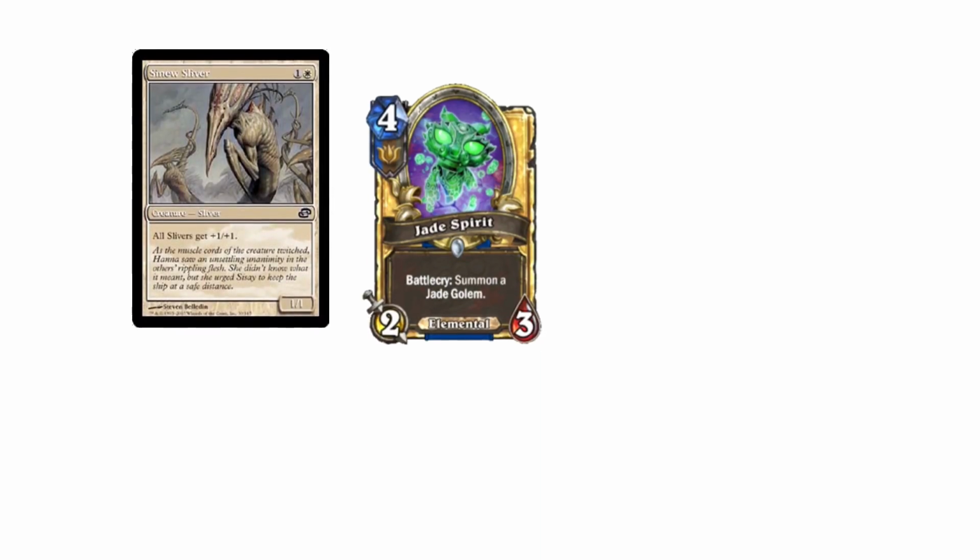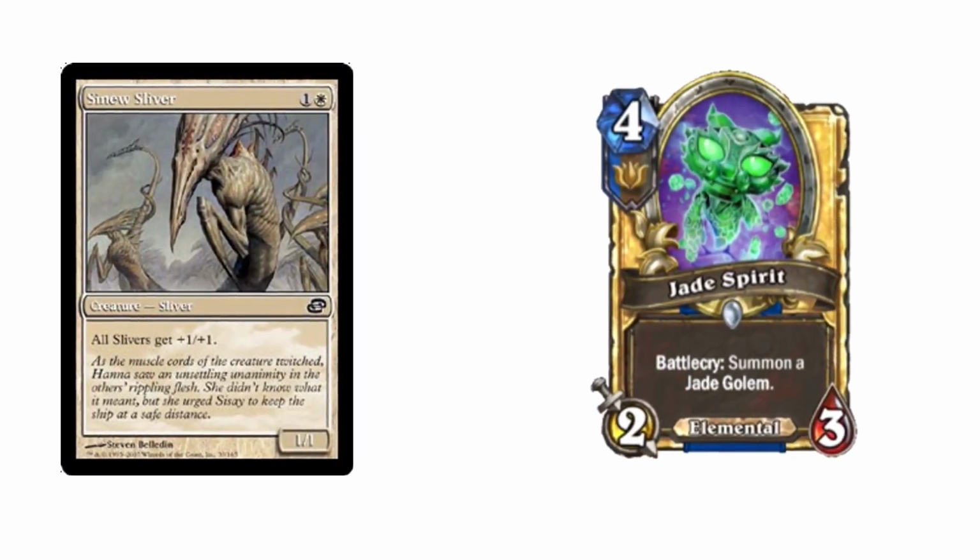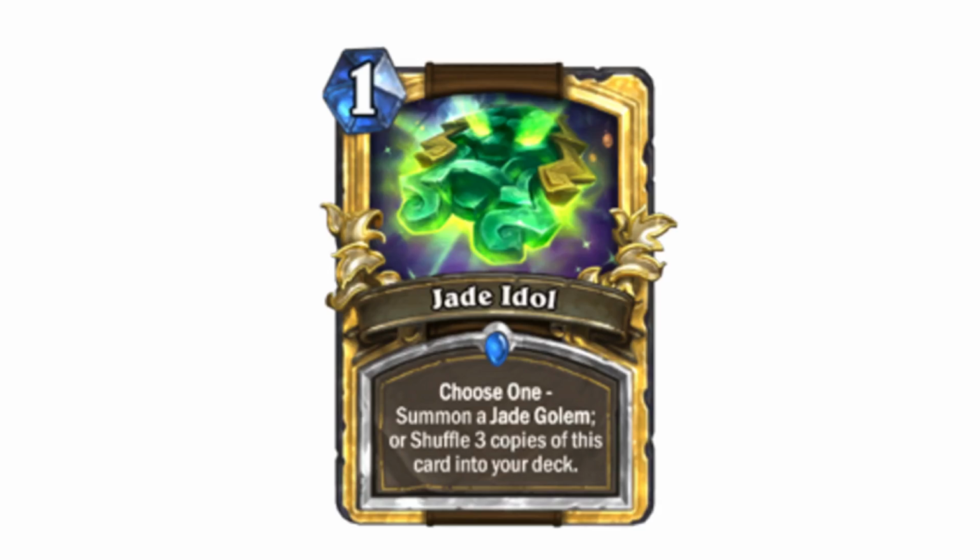The problem with parasitic mechanics is limitations on design space. With Jade Druid in Standard, no other deck could match the value of Jade Druid, so it ate the design space for control and fatigue decks. But that case is really a facet of overtuning.